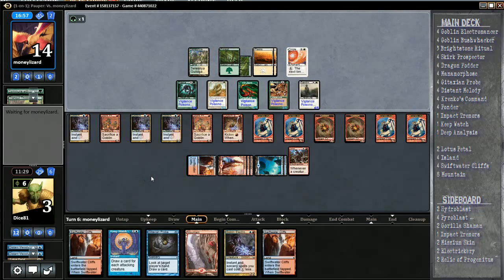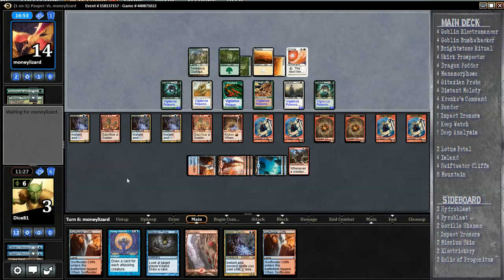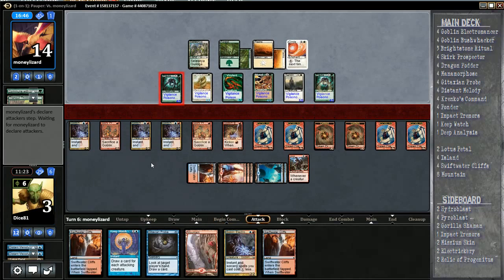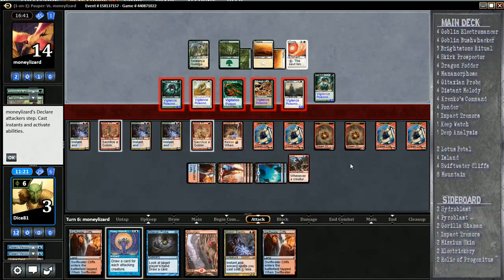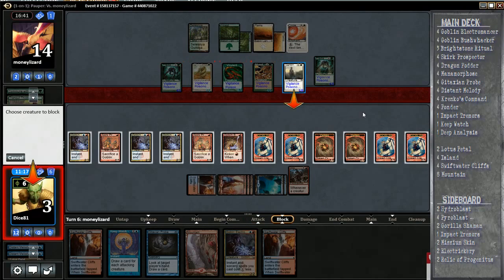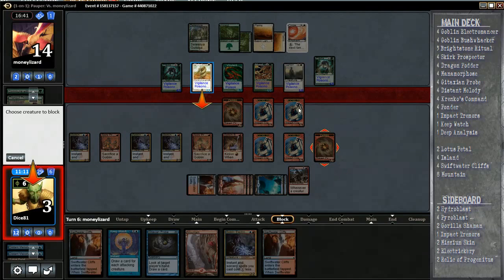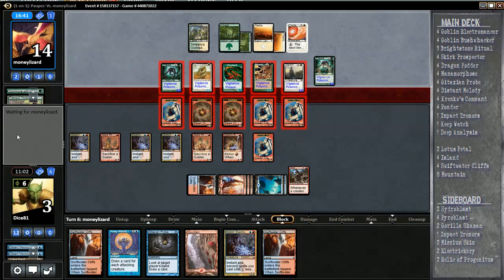I sure hope that he doesn't have the ability to trample. Sure, it doesn't matter. Here they come. Attacker step, okay. So blocking time. Okay, blocked them all.